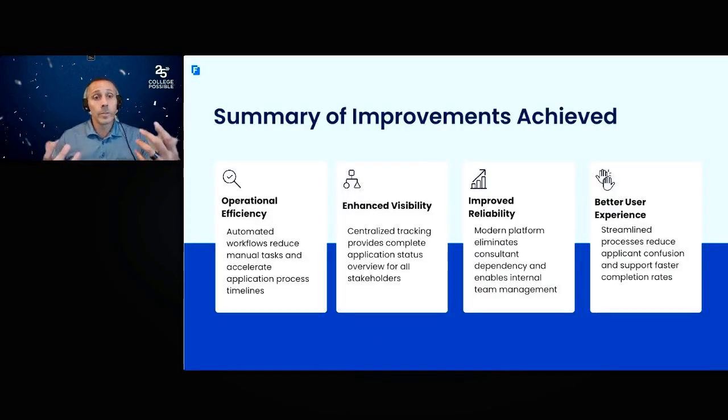A quick summary of those. We increased the operational efficiency with all the automation that we were able to do. It accelerated the application process in terms of students starting to the parents finishing so that the advisors could go in and select the students for the program. It enhanced the visibility because everything was all in one place.